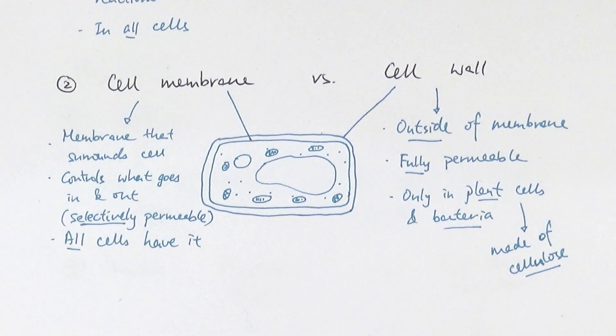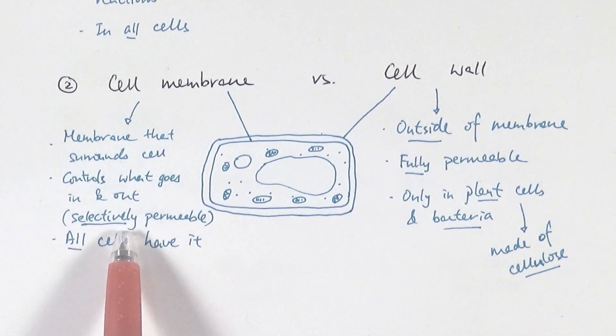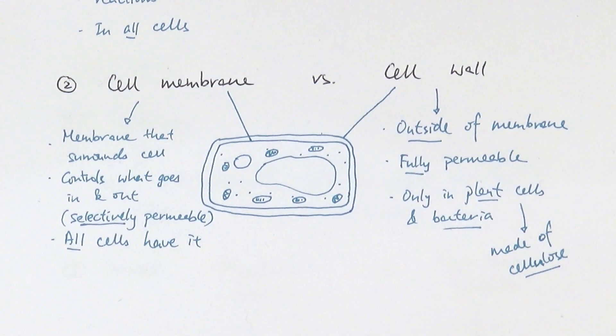Without a cell membrane or if the cell membrane is broken then you've got a broken cell or dead cell. So the membrane's key function is that it controls what goes in and out, so it's what we call selectively permeable. It chooses, it selects what can go in and out. Not everything can go in or go out from the cell membrane.